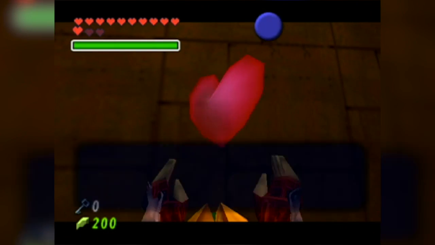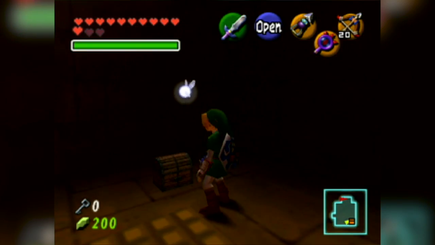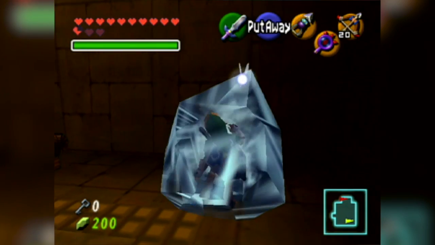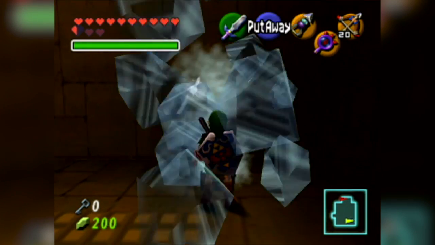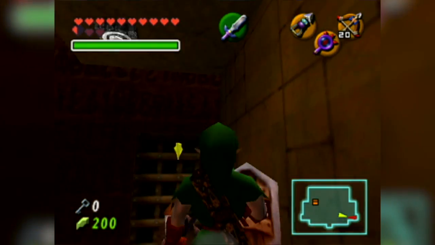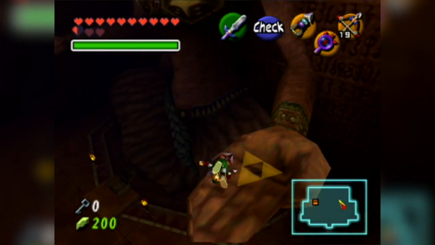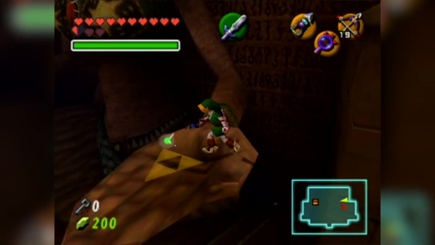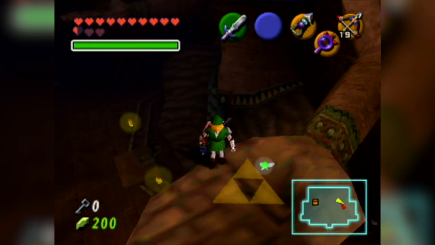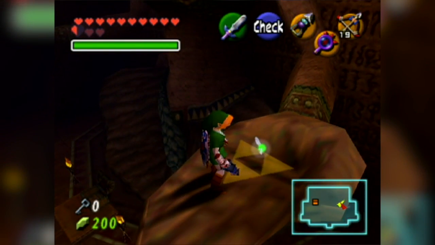Alright, let's see what we get. Well, somewhat useful, and... Nope. Okay. Still is not telling me what it is. Could have sworn it did that. Oh, well, so much for that recovery heart. Oh, no, not like the other side. There we go. Really? Okay, I wonder what I'm supposed to do here.